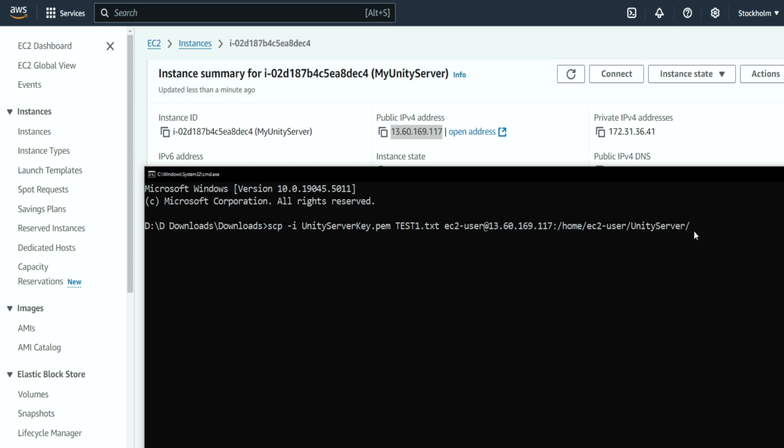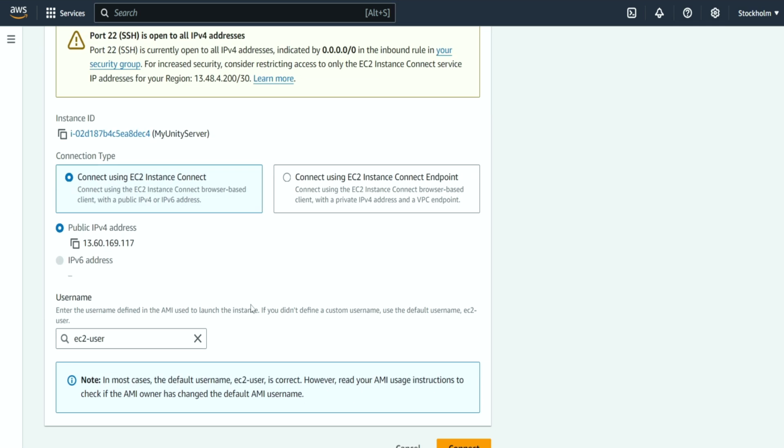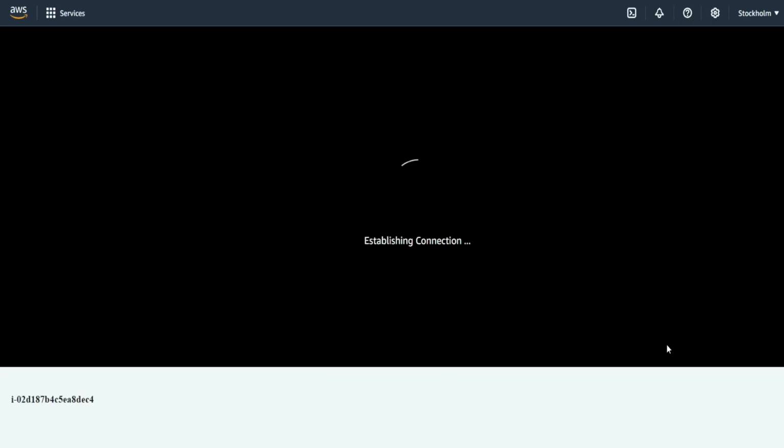So now we can press enter. And we can see this progress bar and it says 100%. It means that it was copied. So now if we go and we log in into our machine, we are going to see this text file inside of our server. Now again, we can SSH using our Windows, or we can simply connect over here. So this is faster. Let's just do it this way.